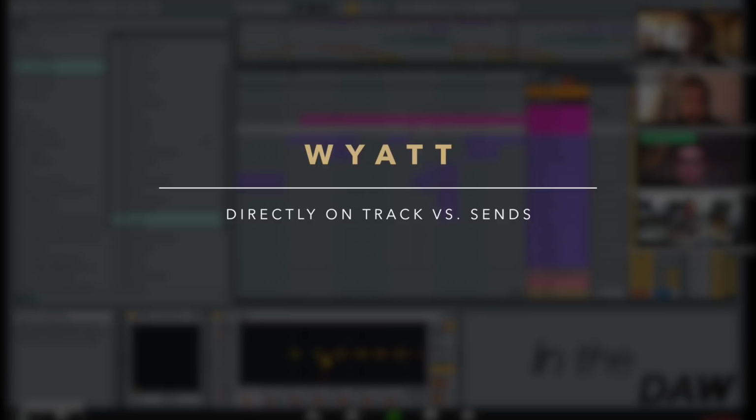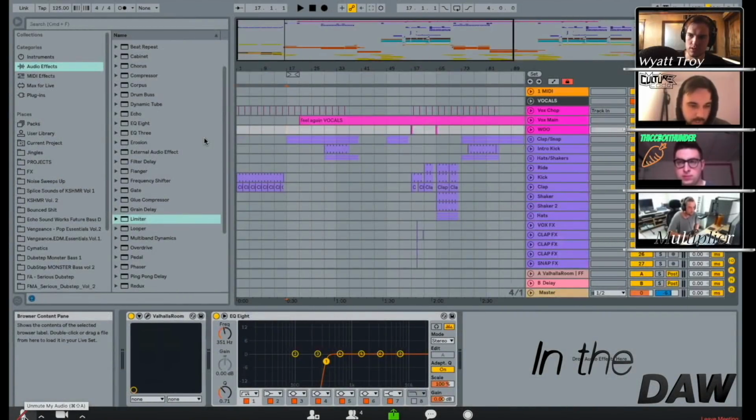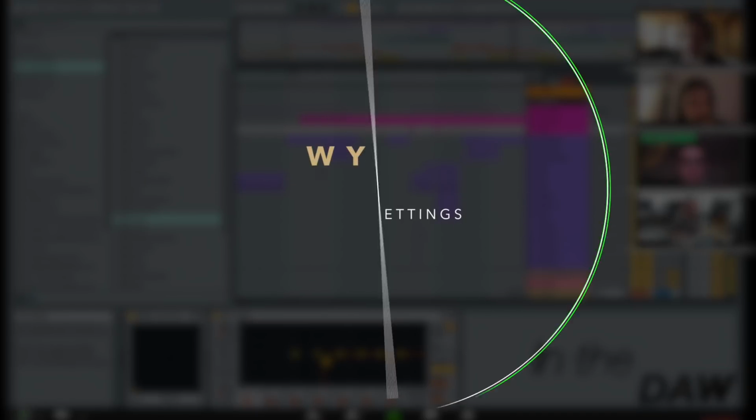And do you just throw them straight onto the track, or do you do sends? No, reverb usually straight onto the track with a dry wet balance, so I can control that. Delay, I'll usually put on a return so that I can add a compressor to it, so that when the vocal's being sung out loud, the compressor brings the delay down, and when the vocal stops, it comes back up.